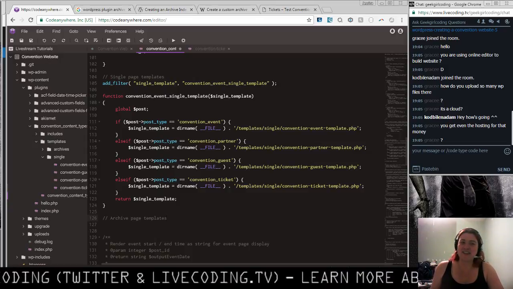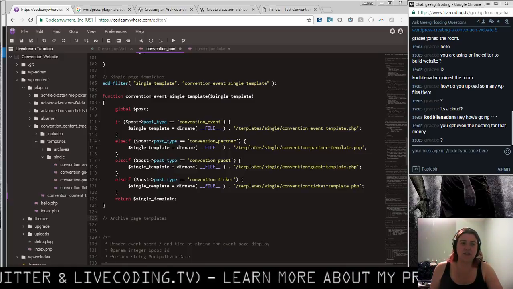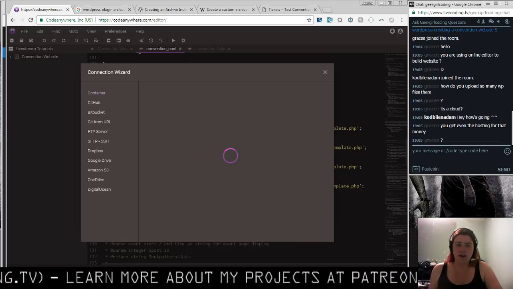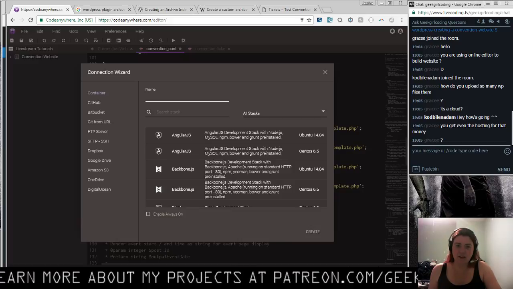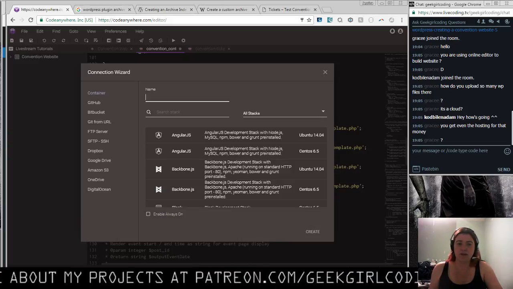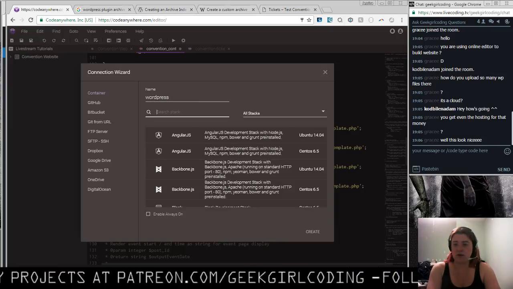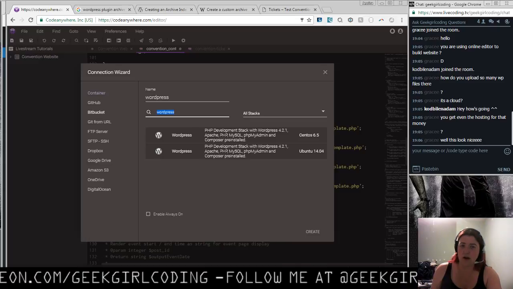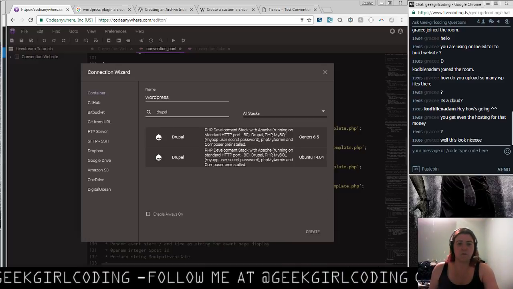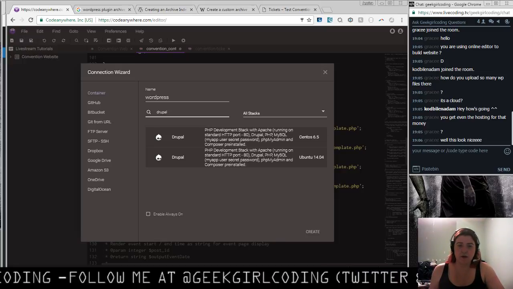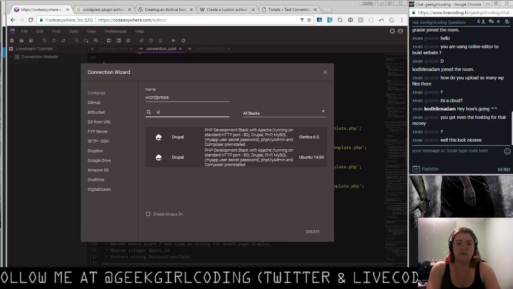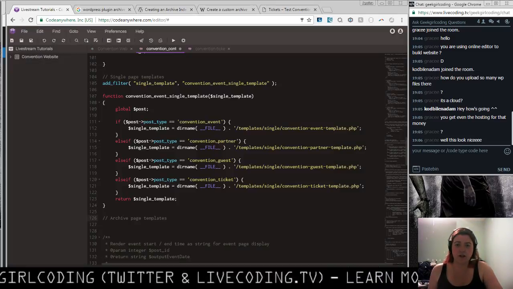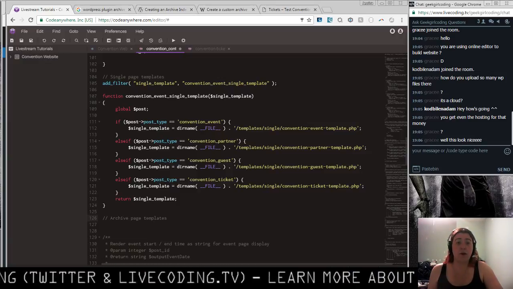So what this is doing is this is based on a sandbox environment. Right now I have this set up. I can actually go in and create a new one if I really wanted to. They're called containers. When you set up a container, you can decide what type of framework you want to use. Like for instance, let's say you want to do another WordPress site. You search the stacks. Then you have all these different things. Let's say I wanted to do something with Drupal. They'll give you the different types of servers you can work with on that. Same thing with WordPress, Swift. So you can have a couple of different containers going for different projects, and then upload the stuff.